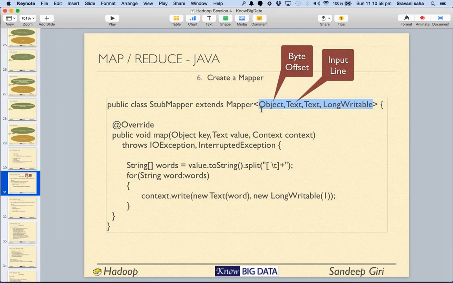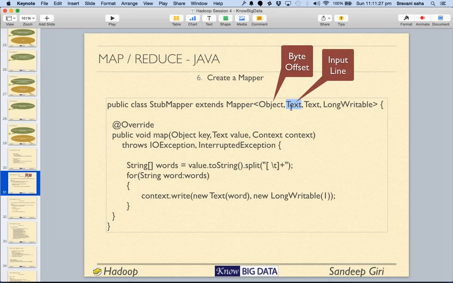Also note that in the case of the mapper itself, by default it gives you the input in the form of key and value. The key is the byte offset, meaning on which byte this particular line was found, and the text is the input line.